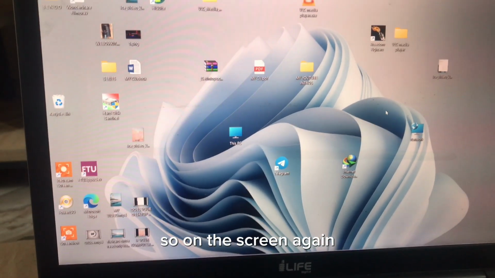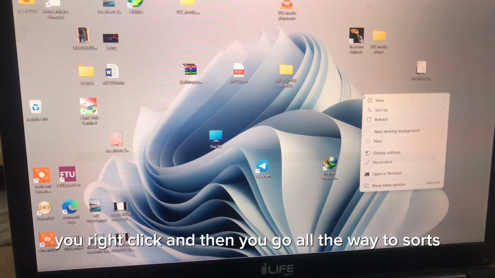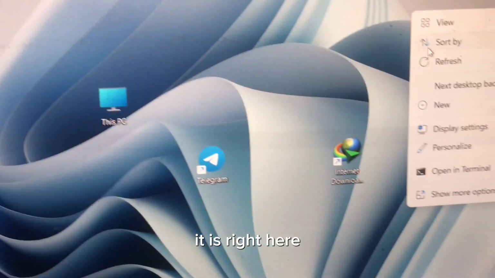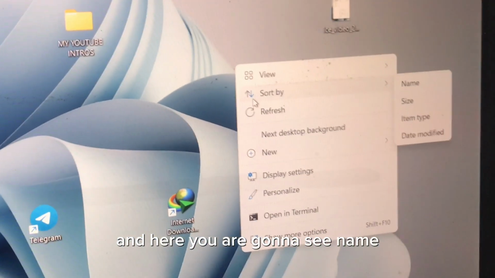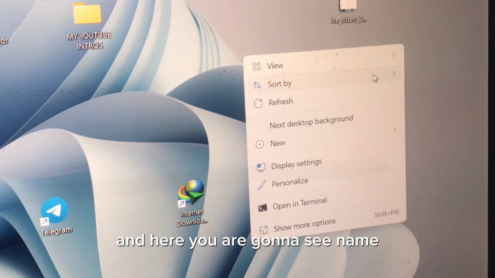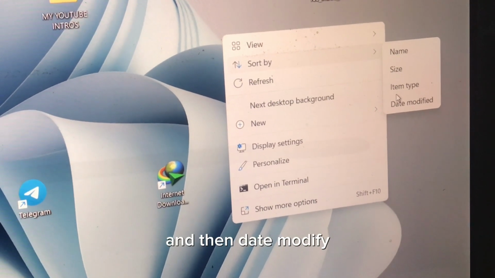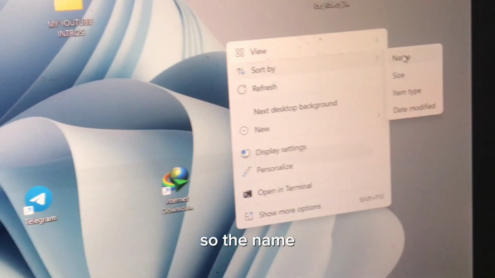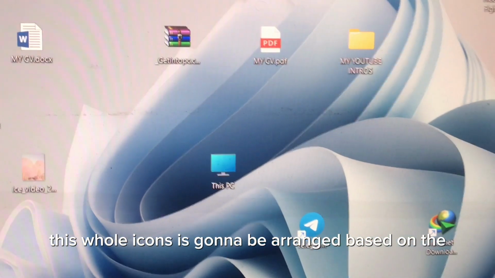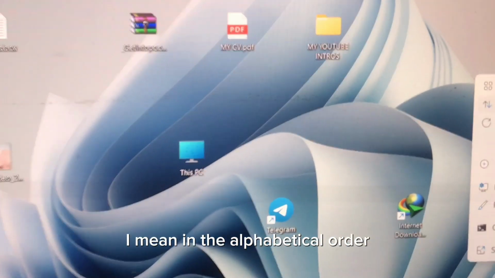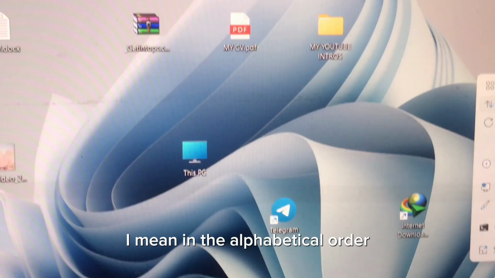So on the screen again, you right click and then you go all the way to sort. It is right here. And here you are gonna see name, size, item type, and then date modified. So the name, this whole icons is going to be arranged based on alphabetical order, you know what I mean?